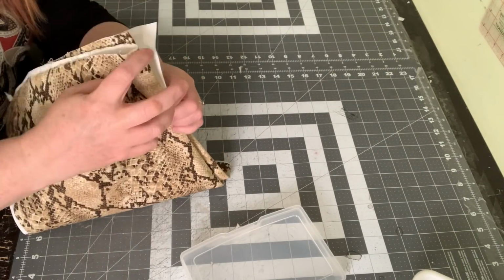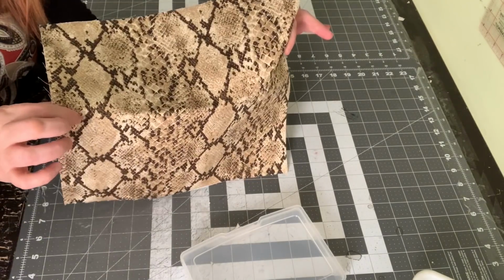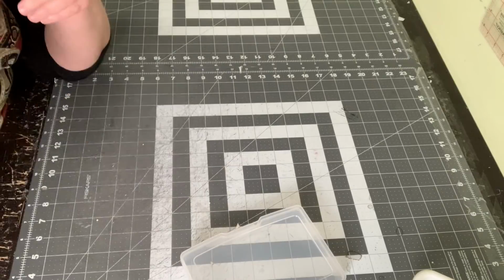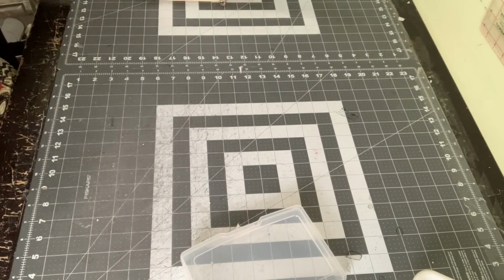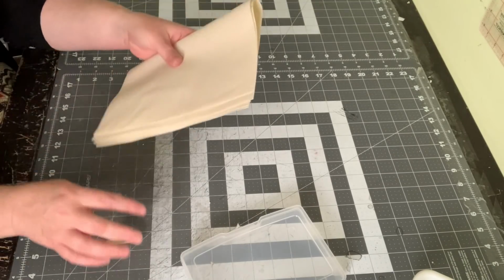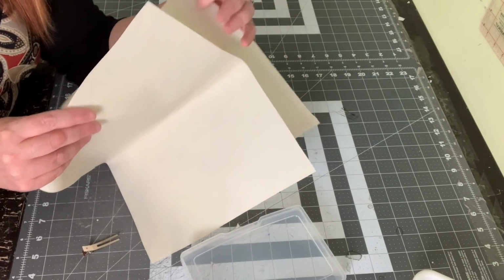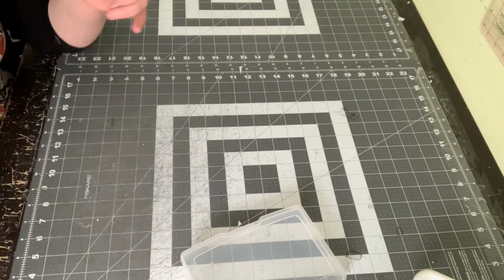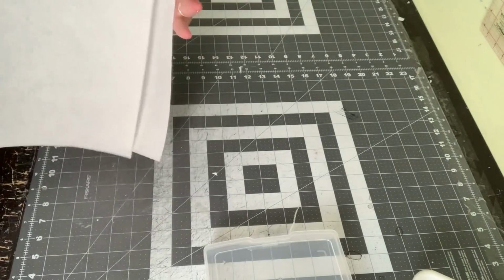2 main lining pieces backed with SF101 medium woven interfacing, your slip pocket also backed with SF101, and your 2 zipper pockets also backed with SF101. Here is my zipper overlay. You're going to need 2 side panel stabilizers with Decovil Lite, 2 bag body stabilizers of Decovil Lite, a bottom stabilizer of Peltex, and 2 exterior main stabilizers of Peltex.